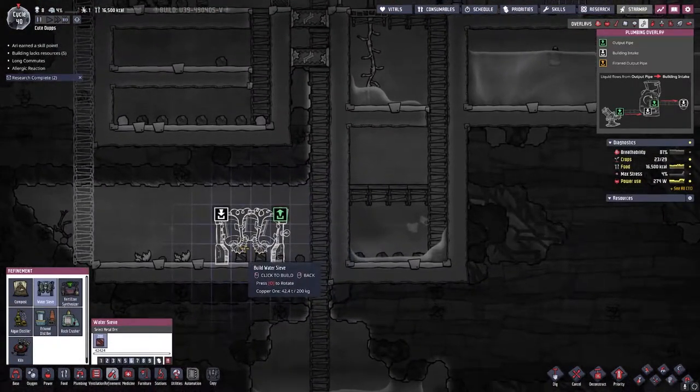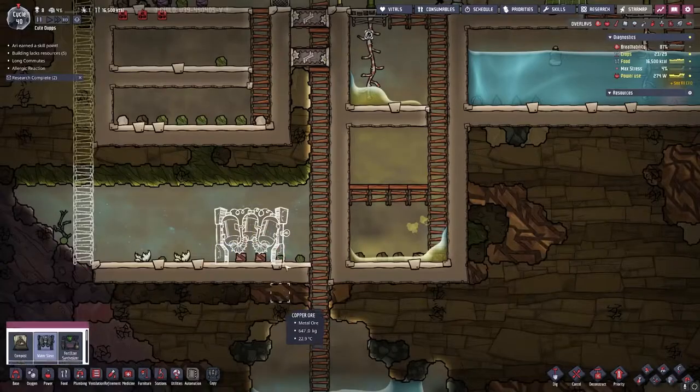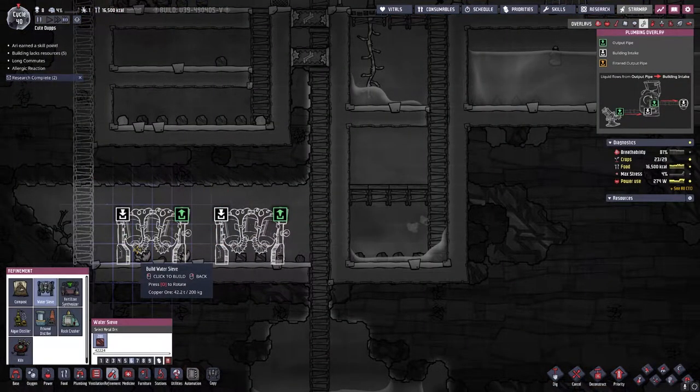Water sieve. I wish I remembered which one's in and out. Slap this baby right here. I wish it told you too. You know what? I'm not taking the chance here. I'm going to Google it. Is green or white in or out? Because I've messed this up before, and I feel like this is a good way to see it. Oxygen Not Included, I don't know.